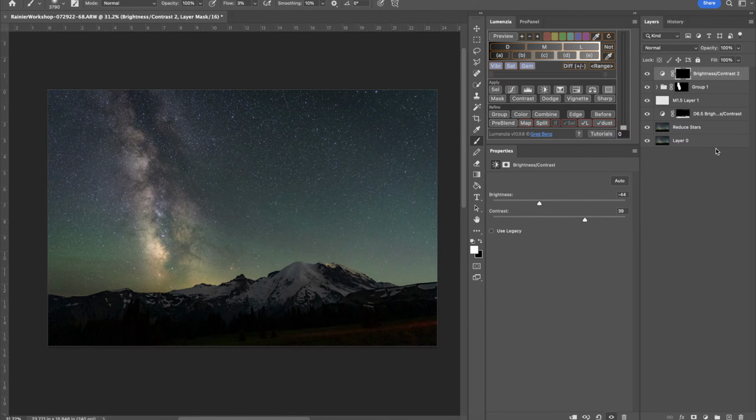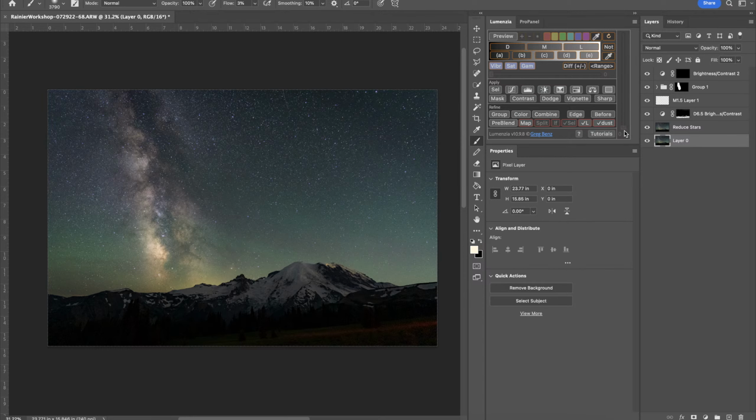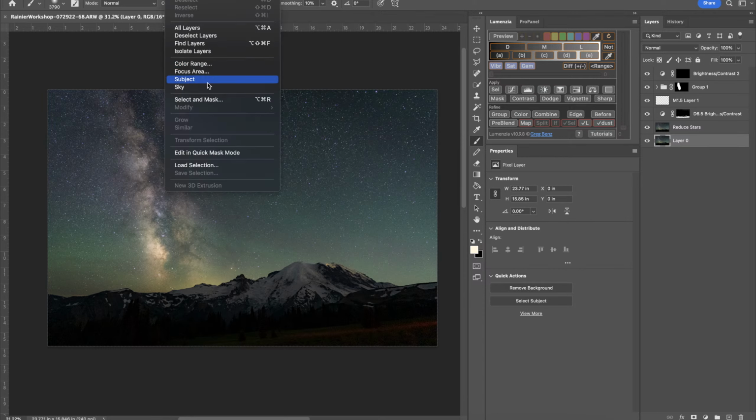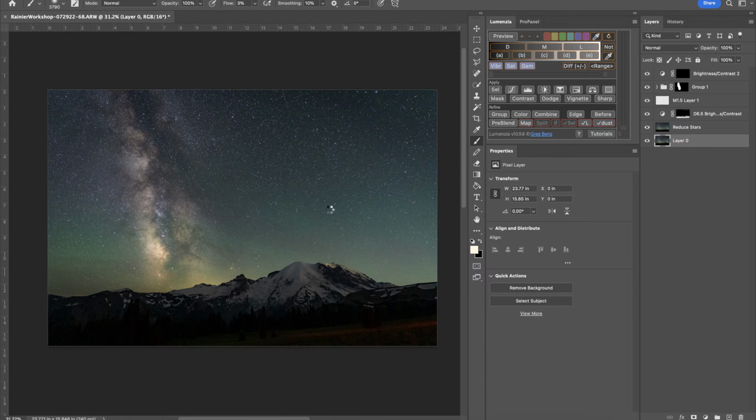So what I'm going to do really quick is I'm going to select my original photo. And Photoshop is very good at grabbing specific areas. I'm going to have it just select the sky. So now it's just made a selection of this area. Now when I draw, even if I brush totally over the mountain, it's not in my active selection, so it's not going to be affected.